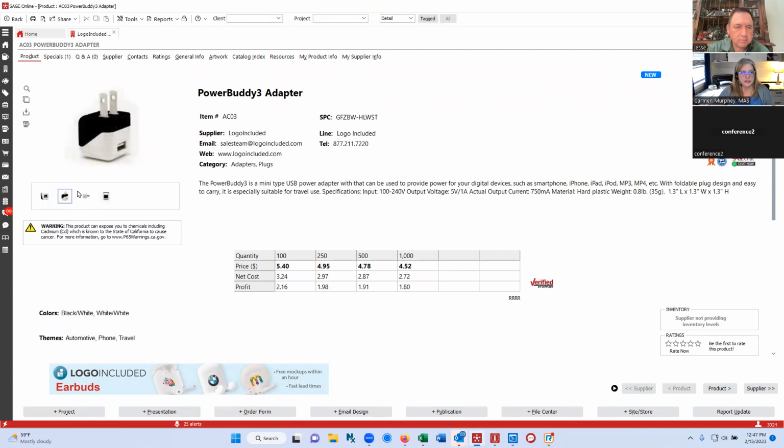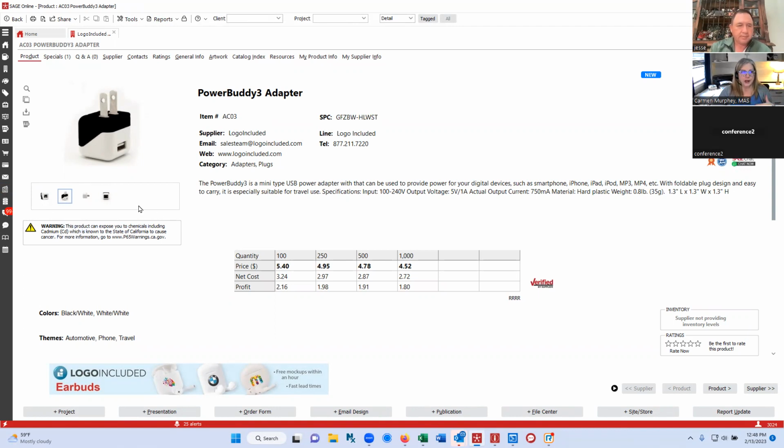It's important that this second image right here is the same as this image with no logo on it. So you want a blank image here. And the reason you want that is so the distributors can create virtual samples, because we do have a built-in virtual sample tool, so they can put their customer's logo on it and then send that over to their customer.